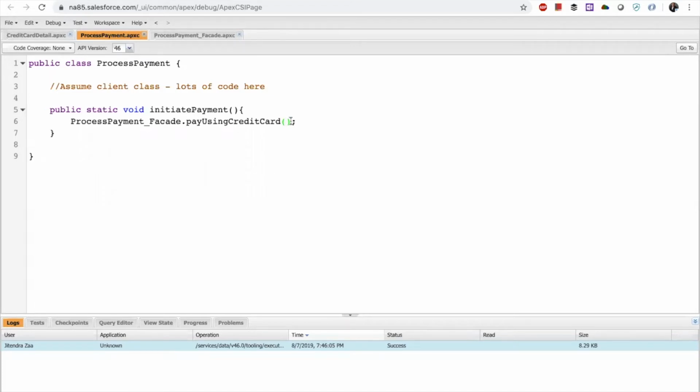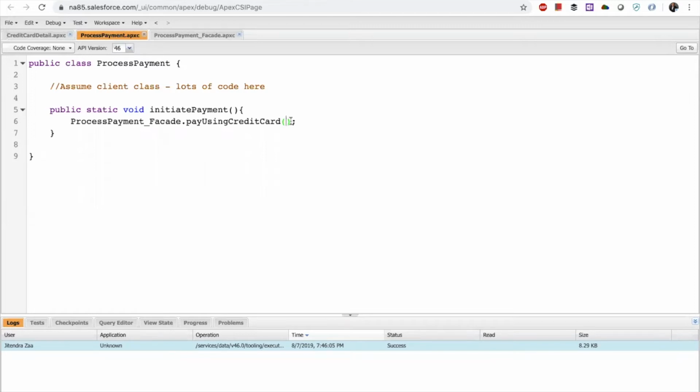Another place where the facade is very useful is normally in test classes. For example, when you're writing a test class, let's say for opportunity. Before the opportunity, you need to create a lead. You need to convert a lead. That lead becomes an account, that lead becomes a contact, and then you need to create an opportunity. So if you think there are around 4-5 steps, instead of writing code every time to create an opportunity, what we can do is write a centralized facade pattern just for opportunity, and that will generate the test data for that opportunity.